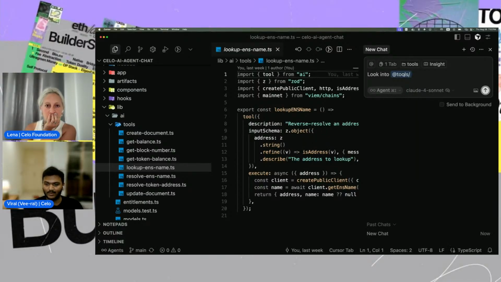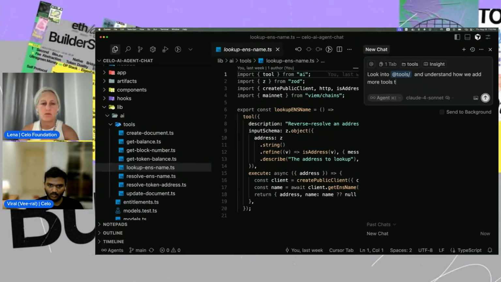When you press enter, there's a couple of things you need to understand about how Cursor works. If you just say go to this directory and get the context, it will read each and every file. But in Cursor, it can only read 200 lines of code at a time. So it will increase the time to response, plus there are chances that it will miss a few blocks of code. If you do @ and attach a folder, when you press enter, all this code will be attached in the same request. So now the LLM will give you a better response. So I'd say, look into this and understand how we add more tools to this AI interface.